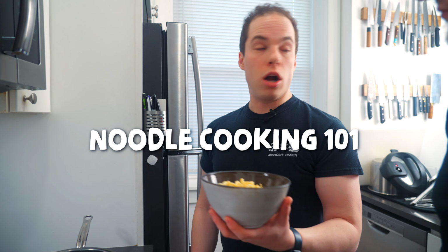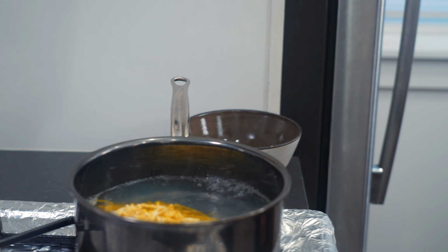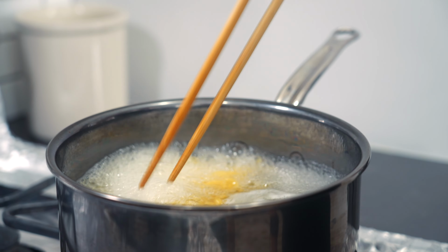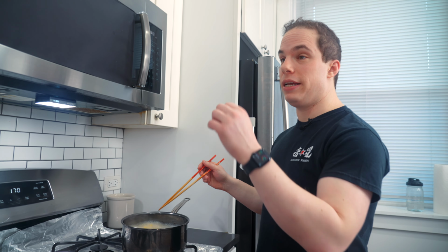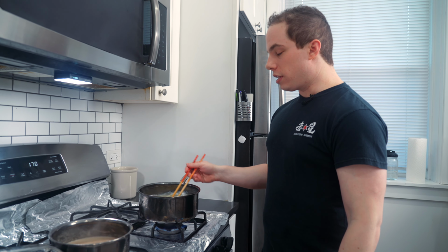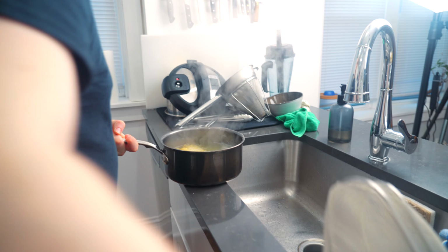These will take longer than the package instructions because we're gonna chill them after, about 4 minutes. These would be done at this point, but you wanna cook them longer for the tsukemen because when you shock them, they get denser and firmer. So you wanna overcook them past the package directions. So now we strain.